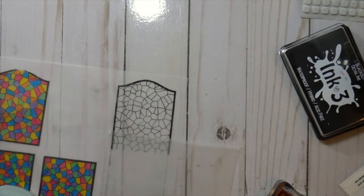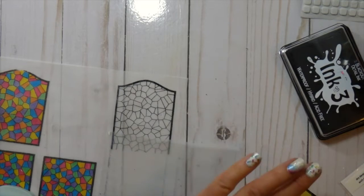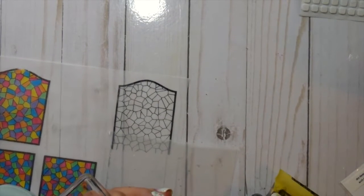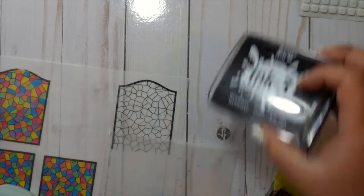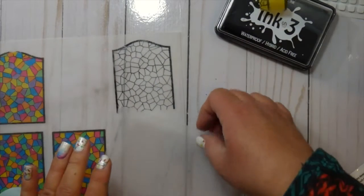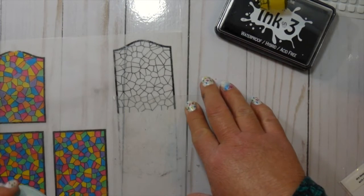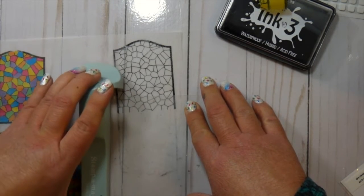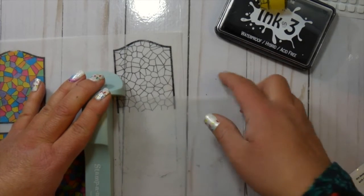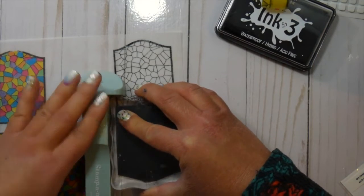I stamped it right side up first, and then I'm masking it. I'm a little bit off screen, but you can see I just used some painter tape to mask off that bottom edge, and I'm inking it up with that same Blackout ink. And I have my little plastic sheet there showing me where I want to stamp. Now I'm going to line that up again. I'm going to add the little stamp positioner corner in the corner there, and then I'll remove the plastic, and I know that my stamp will now line up pretty good.